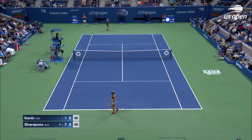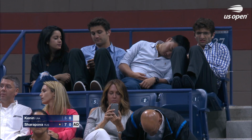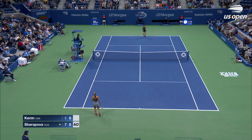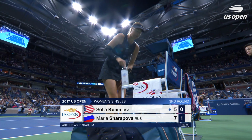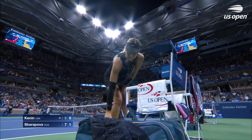Advantage, Sharapova. Uh-oh. We lost one. That looks uncomfortable. Game, Sharapova. And the ace to finish up. The opening game win in this second set for Maria Sharapova. And that's the type of game Sharapova would have wanted after winning a tough first set, coming back, immediately holding serve, maintaining some of that positive momentum.